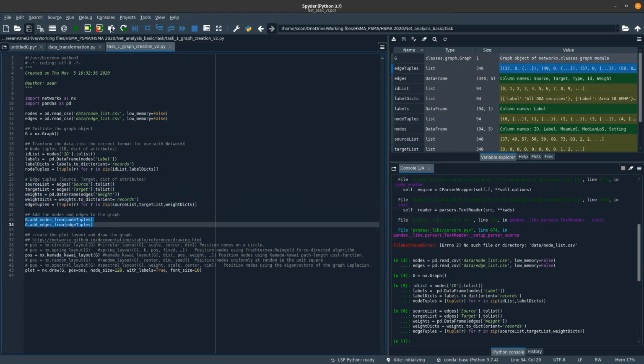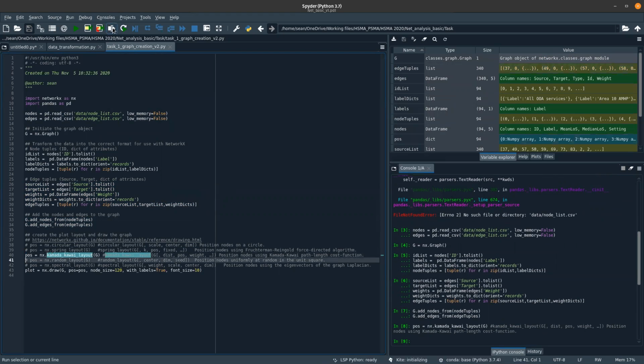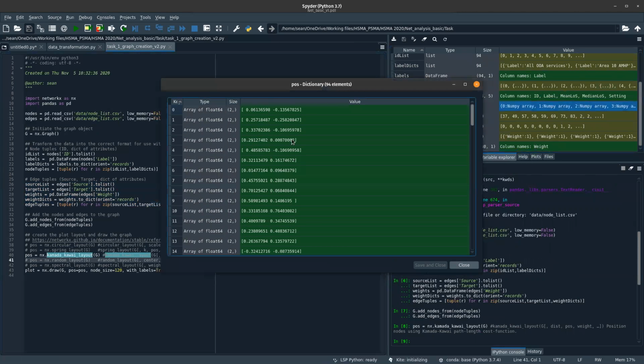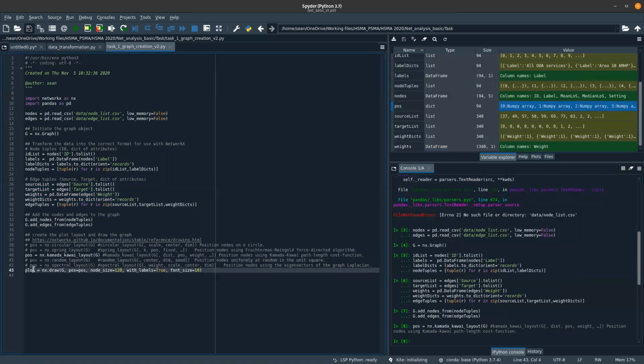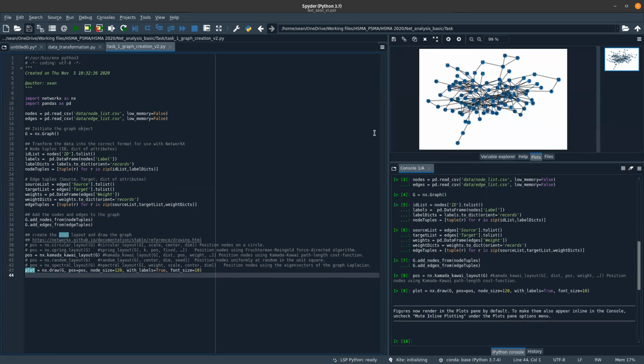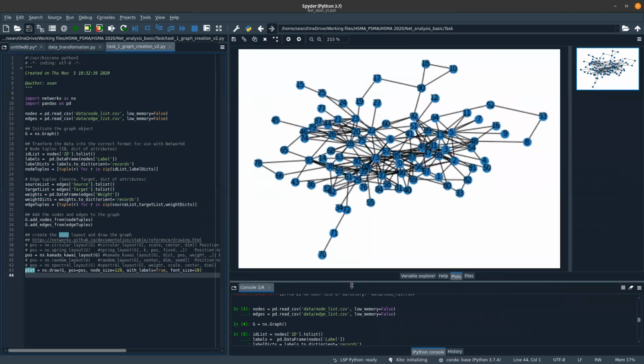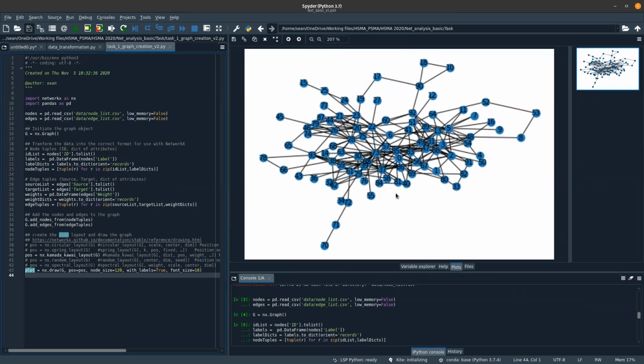Then we add our nodes and edges to our graph object, create the position, which is a NumPy array of coordinates for each node within a Cartesian coordinate system. And then we create the plot, and that should render in your plots window. There we are. And that is your first network graph.